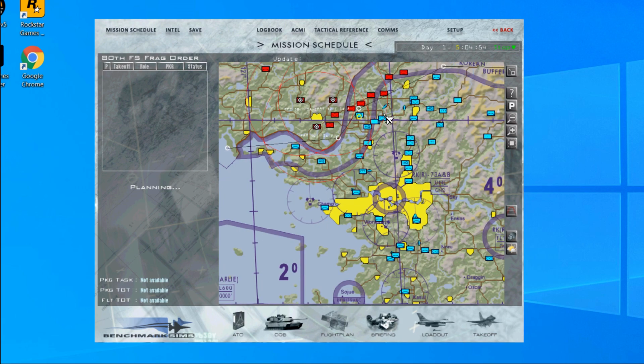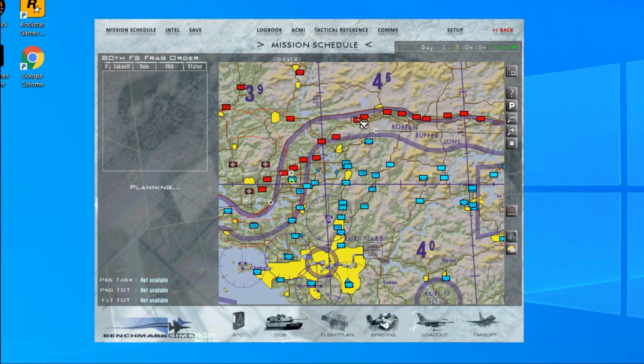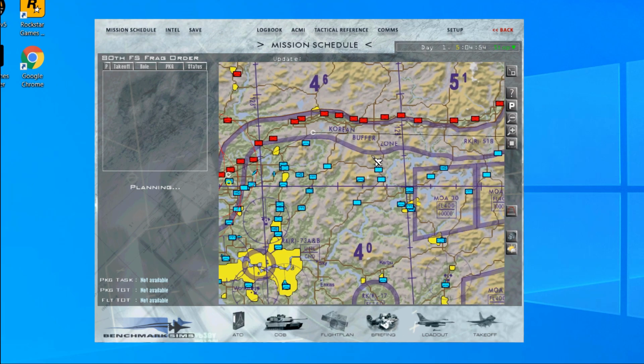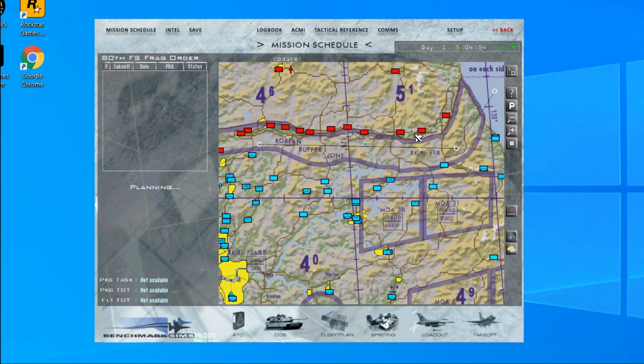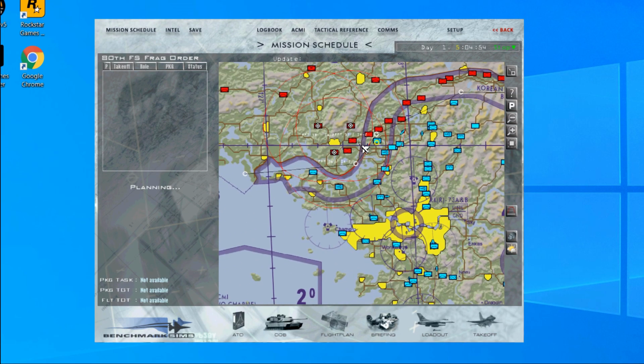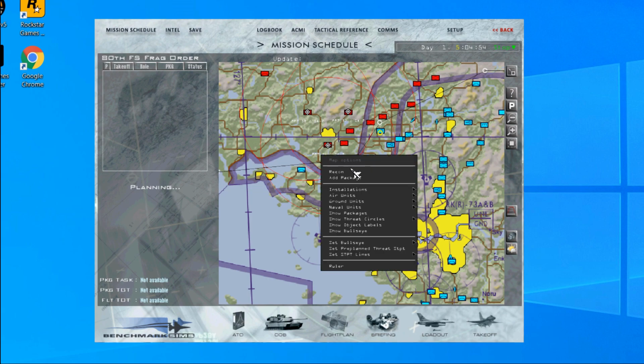If we look, I think this is relatively realistic as well. All along the demilitarized zone are huge numbers of North Korean artillery battalions. I think the North Koreans have a ton of artillery just along this demilitarized zone, so I think that's pretty realistic. We want to start taking out some of this artillery. Equally, they've got some SAM sites here, and those are pretty dangerous.